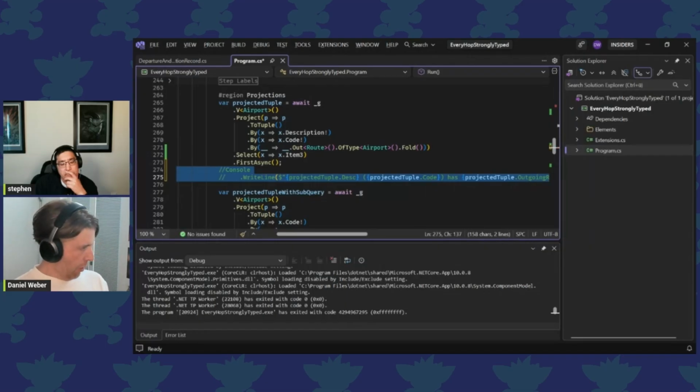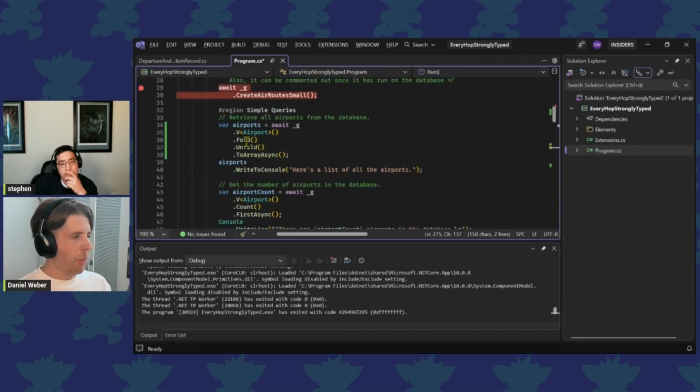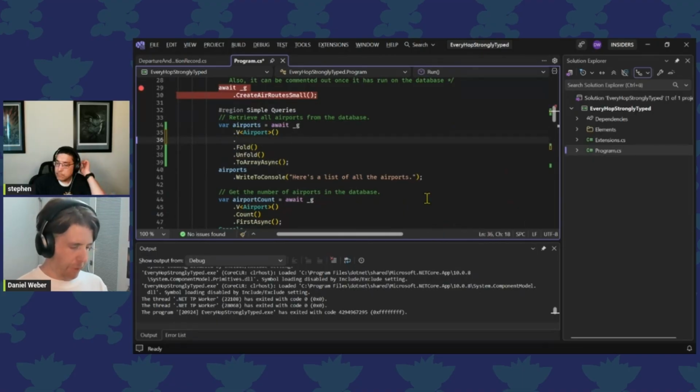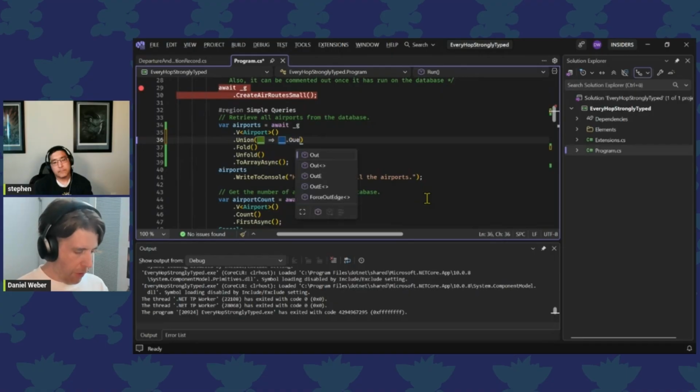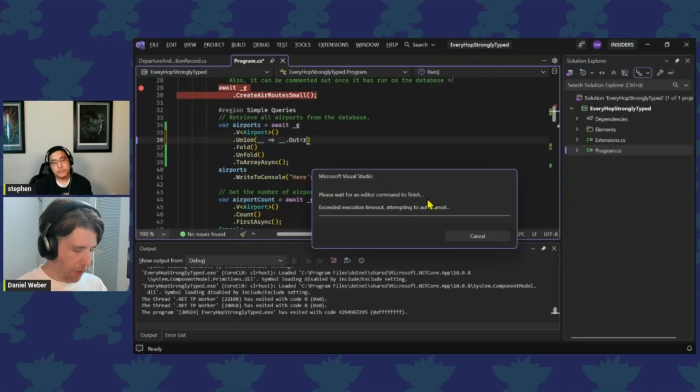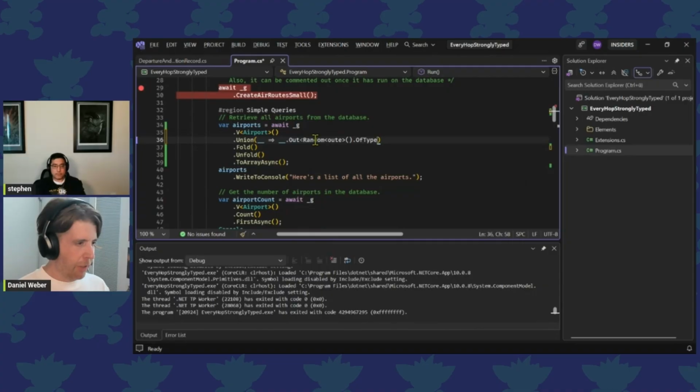Let's see, not to take up all the time. We talked about cast lowering. Let's talk for a minute about lowering. Let's say you now have, I'm just making this up, this might not be something useful, a random route of type airport.